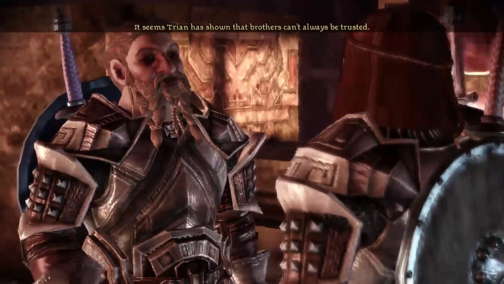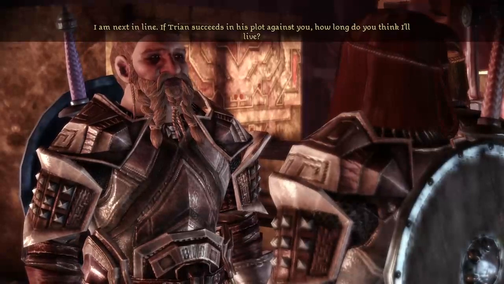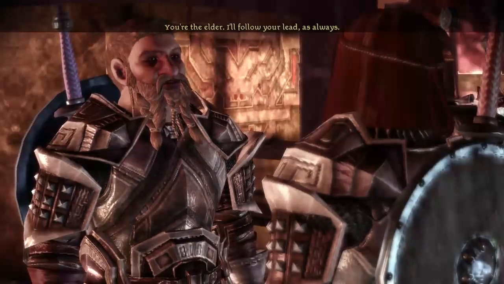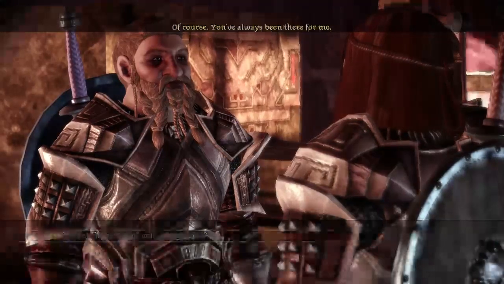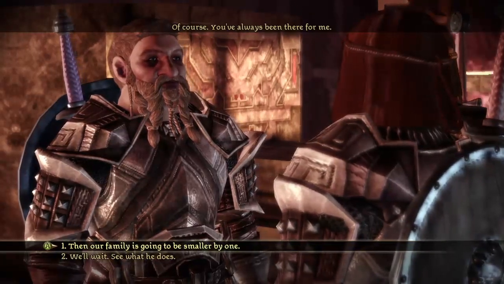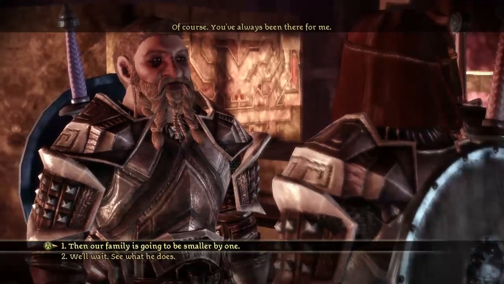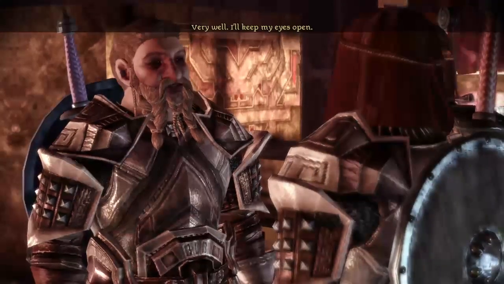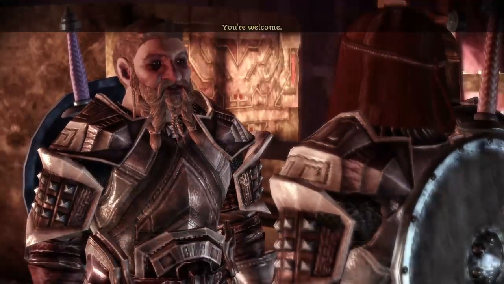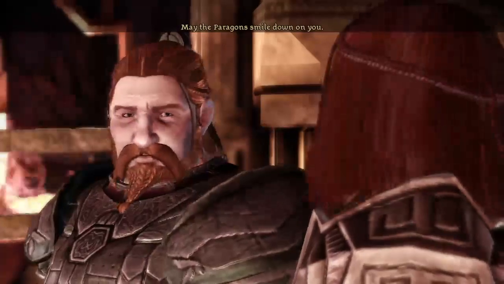It seems Trian has shown that brothers can't always be trusted. I am next in line. If Trian succeeds in his plot against you, how long do you think I'll live? You're the elder. I'll follow your lead as always. Of course. You've always been there for me. Very well. I'll keep my eyes open. I don't want to lose my dearest sister. Thanks, Balin. I'm taking your place as father's second, so I'll be at hand tomorrow. For now, try to get some sleep. May the Paragons smile down on you.